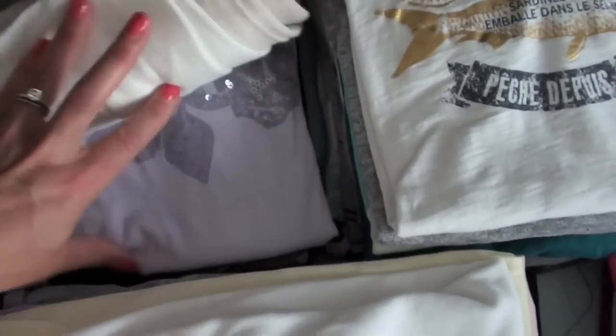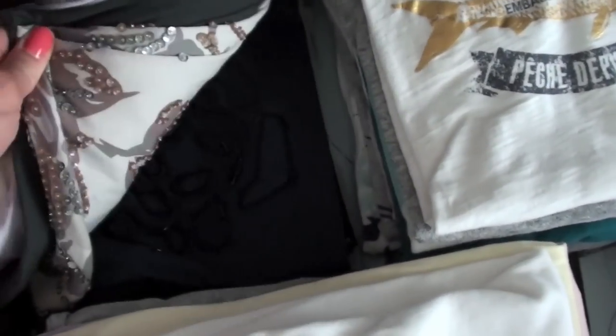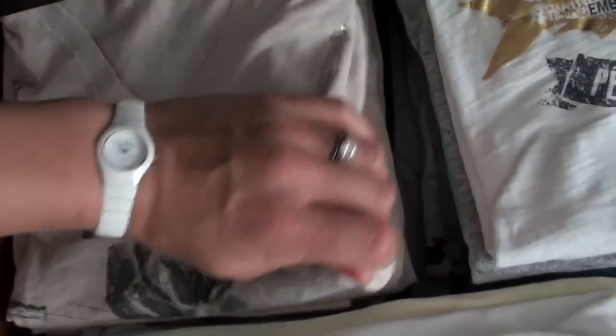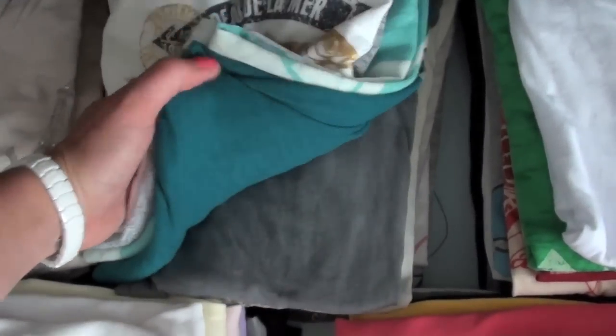Then this stack is sort of the sparkle stack, I call it. They're all the shirts, and I gotta admit, many of these are from J. Crew. I'm a big J. Crew addict. But I really like things that have glitter detail on them. And I just keep them in one stack because that's what I know is in that stack. Oops, I just messed that one up. And then this middle section is just sort of run-of-the-mill decorative shirts.